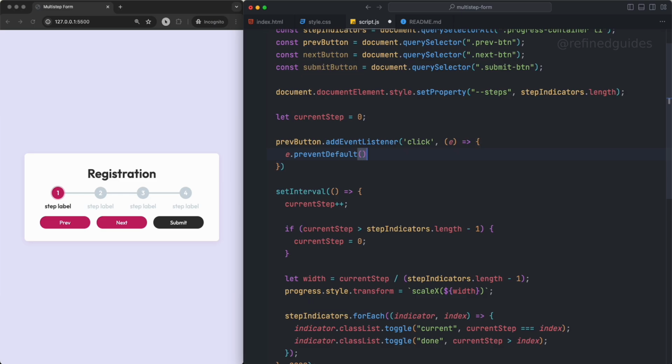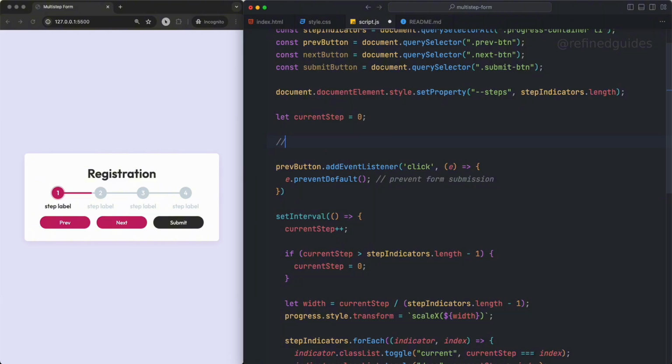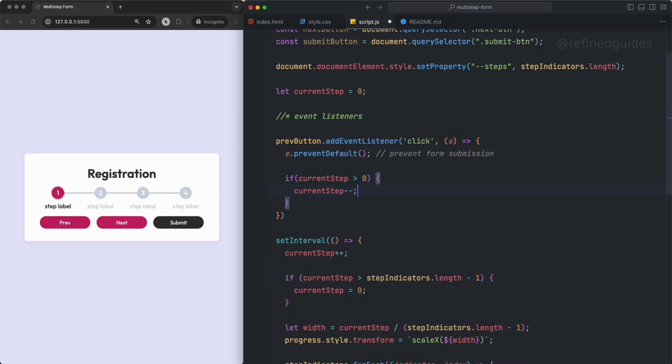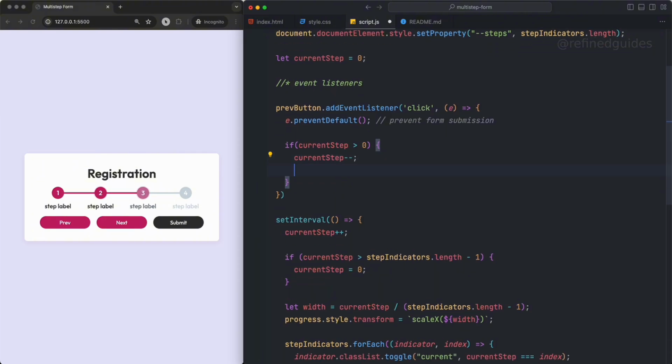Just in case the button type is not specified, I'll prevent the form from submitting. Then, as long as the current step is greater than 0, I'll decrease it by 1. Next, I'll invoke the update progress function.